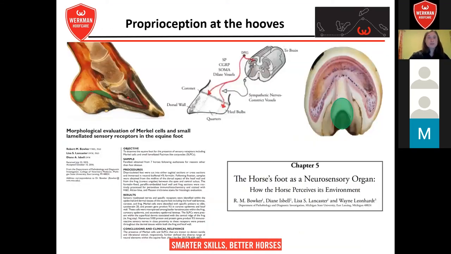So now we raise the question about the importance of proprioception at the hoofs. We all know that in particular at the frog, we have a high density of proprioceptors, little receptors giving feedback to the spine and also regulating movement, but also giving some sensory feedback to the central nervous system. Now we have the question whether the feedback from the hoofs is responsible for movement of the horse, for example, in swing phase or in stance phase. We don't have any research for swing phase, but we did a little study for stance phase.